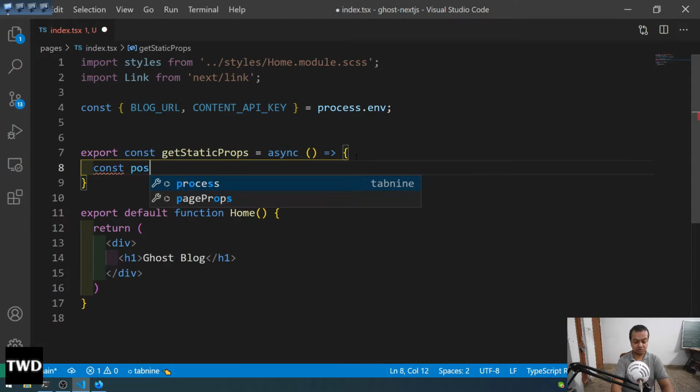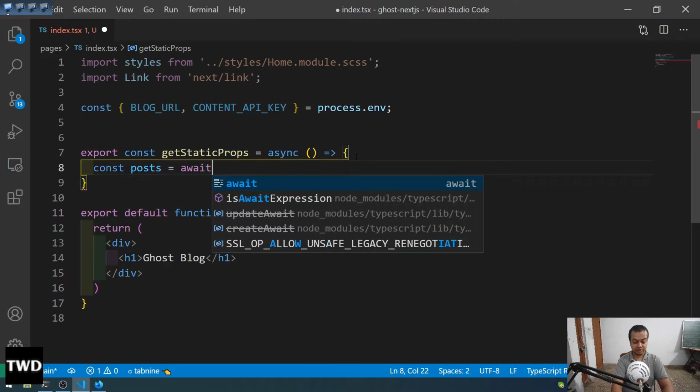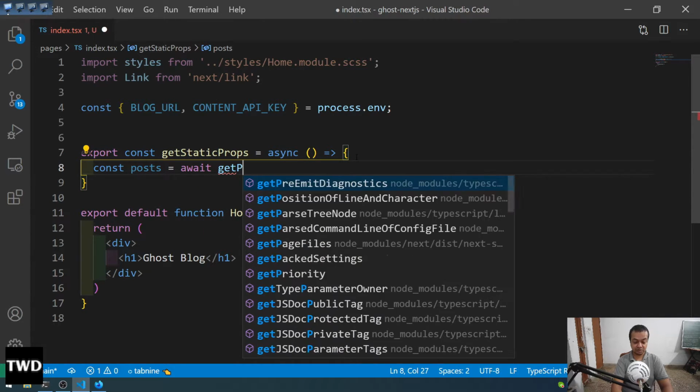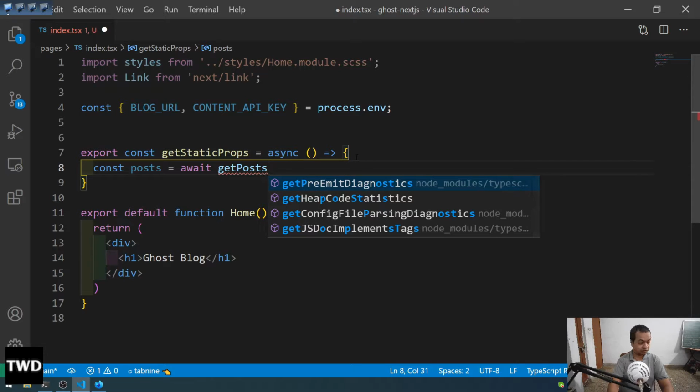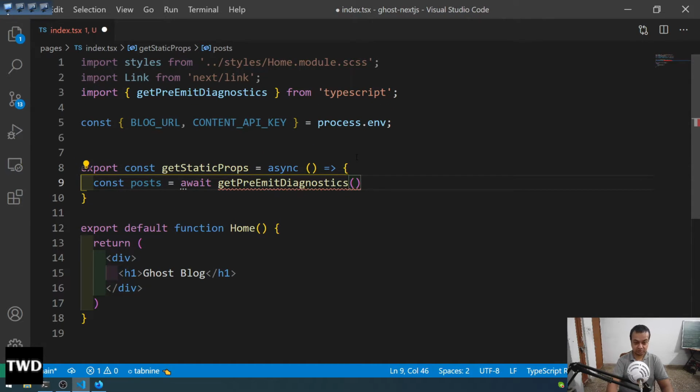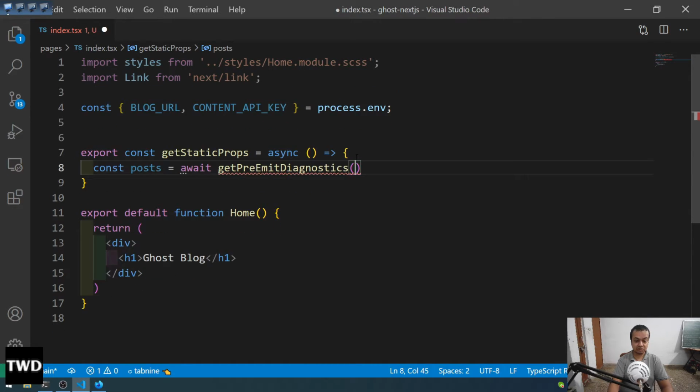Const posts equal to await getPosts. Actually we are going to create a function for this, getPosts. Okay, so let us create that first.